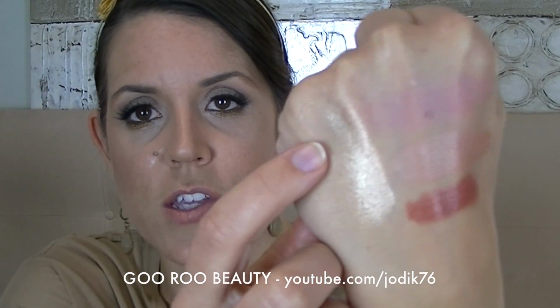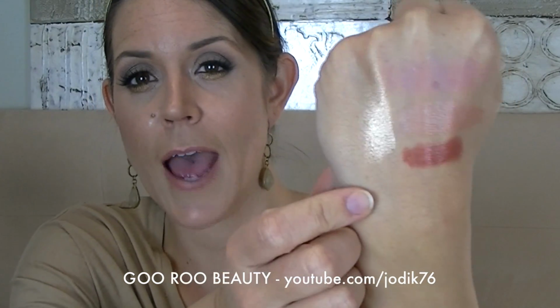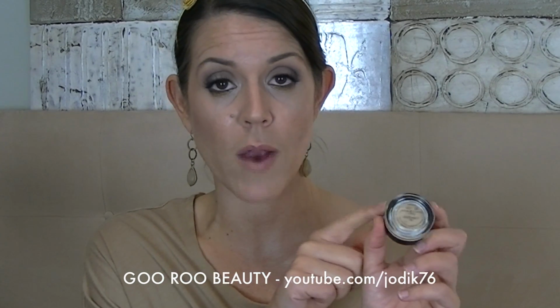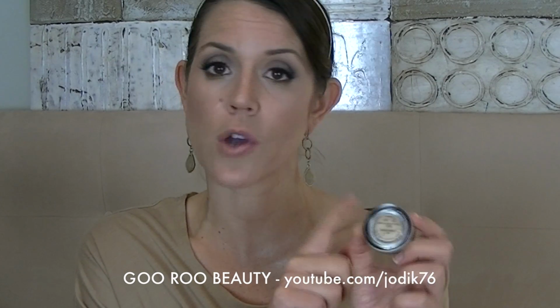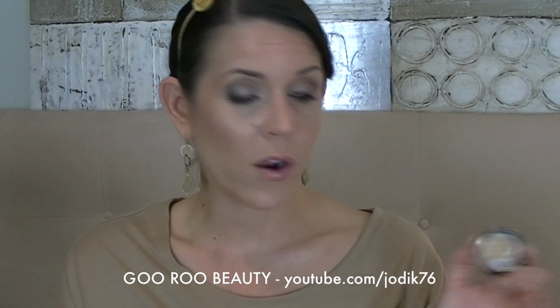That is how it swatches on my hand. You can see just a beautiful golden sheen. Absolutely gorgeous for highlighting, gorgeous for all over the lid. Beautiful, beautiful shade. Can't get enough of that. I have done a video swatching and reviewing the permanent range of shades from the Illusion Dombre line from Chanel. I'll post a link to that down below, along next to the Maybelline Colour Tattoo swatches.